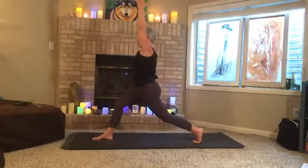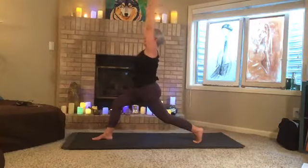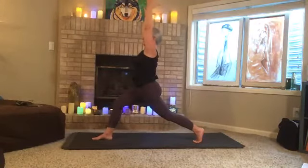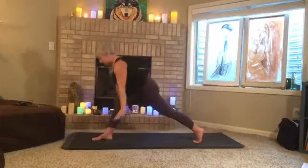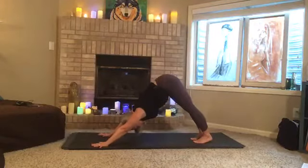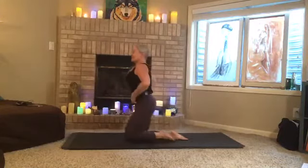Ribs back, hips square. Back knee can be bent or you can straighten it. It really is going to depend on your hamstring and what feels best for you. Full breath. And exhale, hands down to the ground. Find your downward facing dog. Reach back. At this point, you might want to stay in downward dog or maybe drop down into child's pose and take a breather.